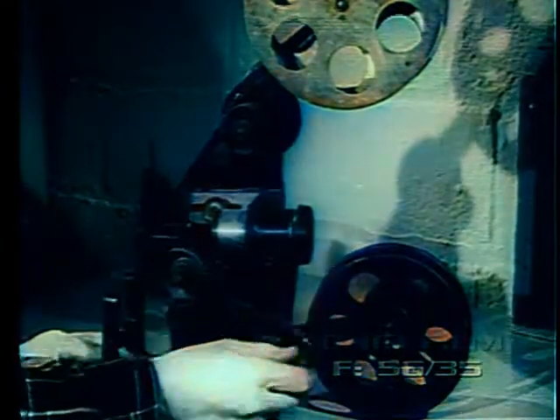One of the earliest American projectors was the Magnoscope, built by Edwin Hill Amet of Waukegan, Illinois. It was exhibited by George K. Spoor playing one-night stands throughout the Middle West during 1896. The Colt Criterioscope of this same period, built in New York City, used a rear shutter and a 40-tooth intermittent sprocket. The sturdy movement in this projector reminds us of some of those used in recent 16mm sprocket intermittent projectors.